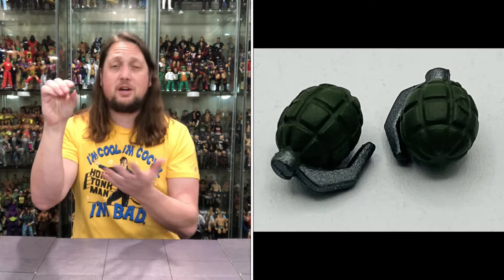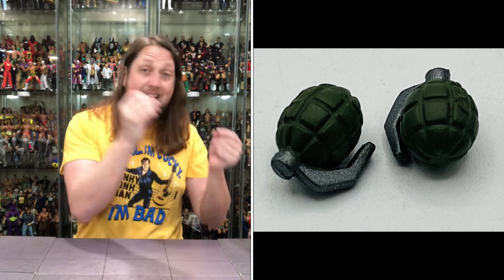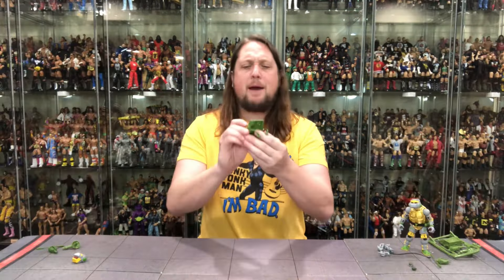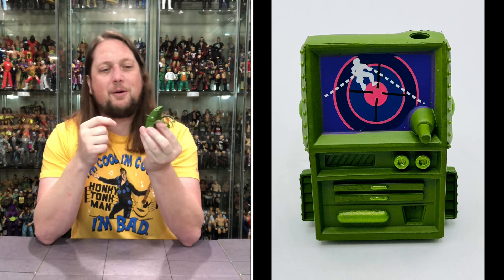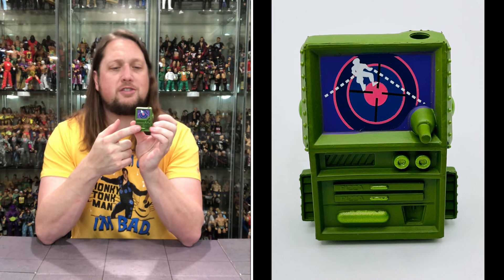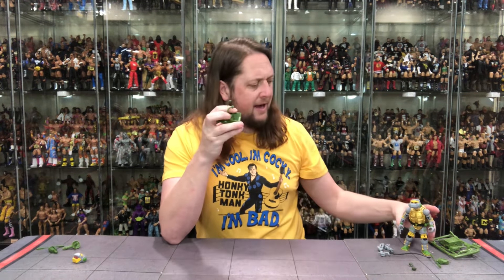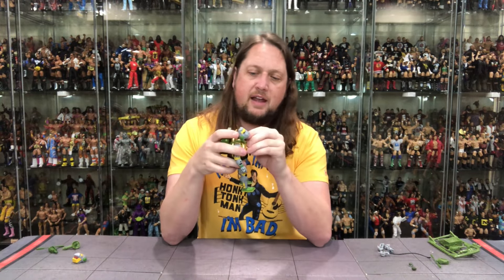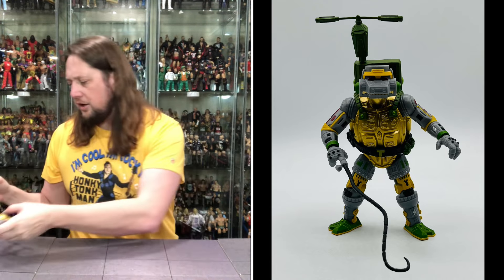We do get two grenades — great accessories here if you need these for your G.I. Joes or anything else. Just two standard-issued grenades. Easily lost, though, so be careful with those. We do get a big backpack for him as well — an interesting backpack with kind of a little targeting setup on the back, some dials and things, green throughout. He's got two pizzas going on in there — he's a versatile robot, no doubt about it. It's just like a traditional backpack and it looks like it just plugs into the back and into the front. You just clip it in the front, clip it in the back, and you're ready to go.